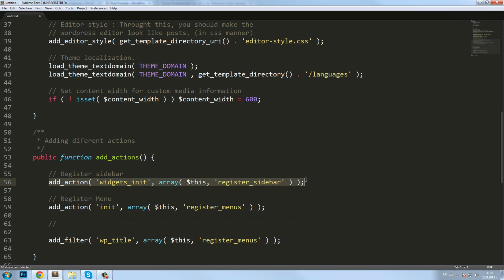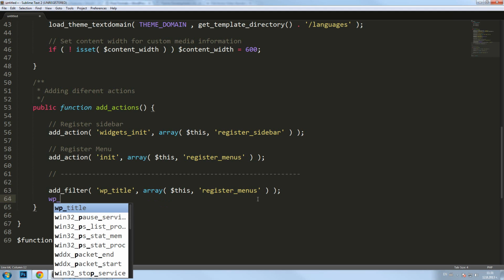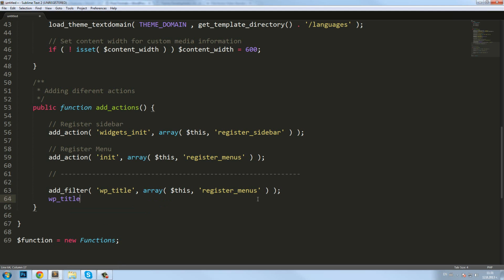The easiest way for now to see the difference: we use add action when we work with the theme to add functionality to the theme, and we use add filter when we add content in the page. So we add the WordPress title, and right now we will overwrite what this function shows.